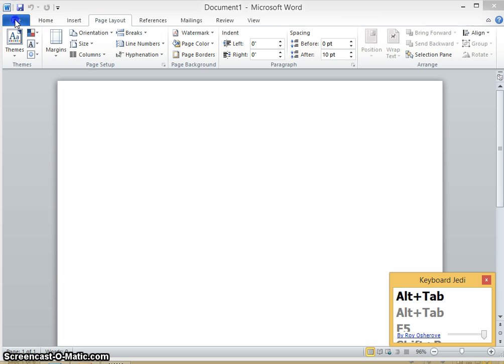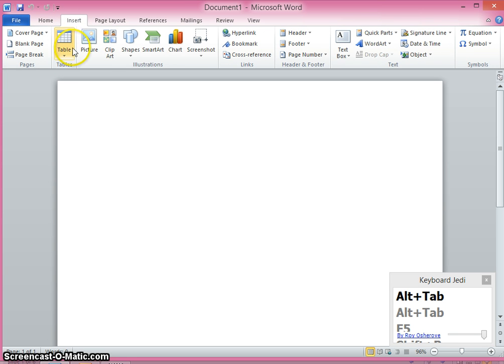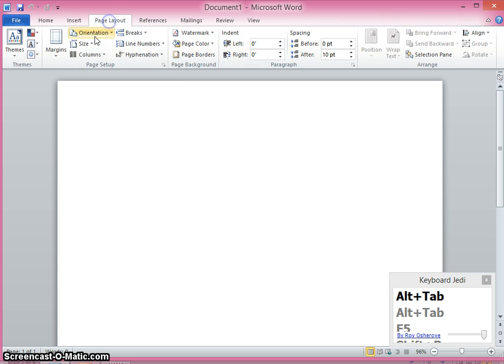Once you open Microsoft Word, you end up in the Home tab where you can see the various options. We are going to see them one by one in this basic session, and there are various tabs available here. Insert is used for tables and other things like images. Page layout is again to customize the page and to insert breaks and other things. We will be looking into these items during our video training session.